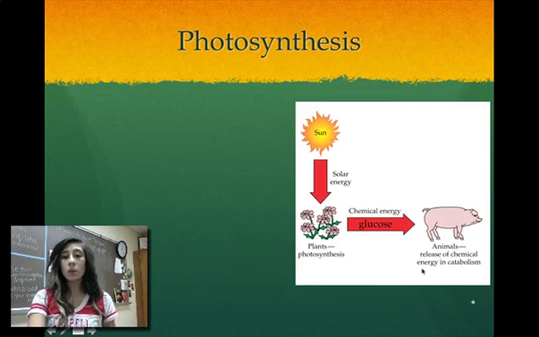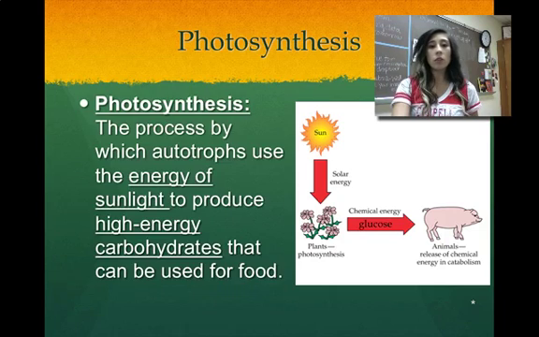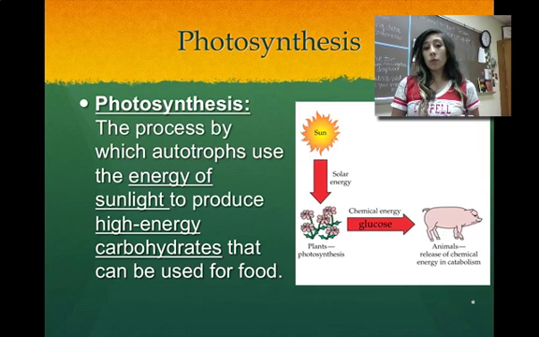And then just to give you a very brief introduction to photosynthesis, and I know that you have knowledge of this, it is the process by which autotrophs take the energy from the sun and produce high-energy carbs that can be used for food, and that energy can be released later when something eats that animal. And so we're going to stop right there. Make sure that you get notes. I would recommend getting that picture, and then bring your questions and your comments to class, and we will further discuss from here.